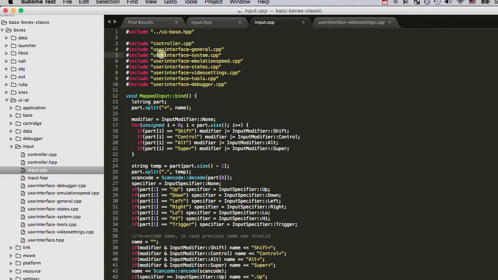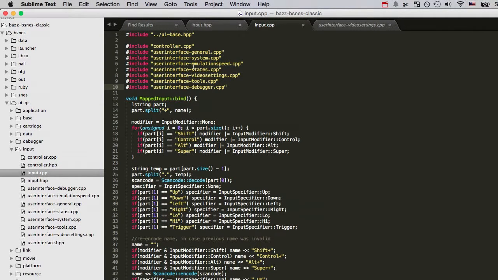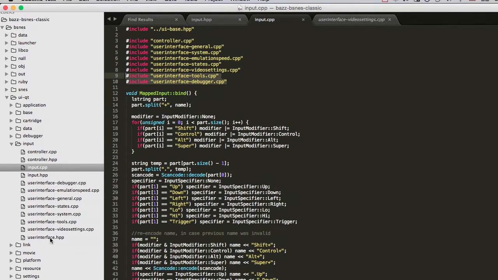How come I didn't see it? Oh, it's up here. All right, so the first thing you're going to do is you could put it in one of these pre-existing files, but in my case, I made a tools section and a debugger section. Make new files, these user interface files, and you'll include them here in the input.cpp. Once again, UIQT input. Okay, so what is this file? It's really cool because it's all kind of automatic, but we need to show you the gist of what this file is, what it does.